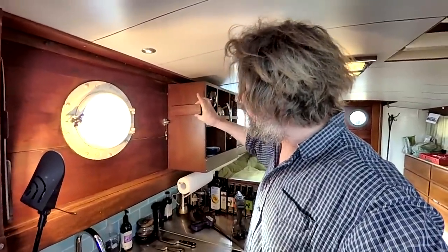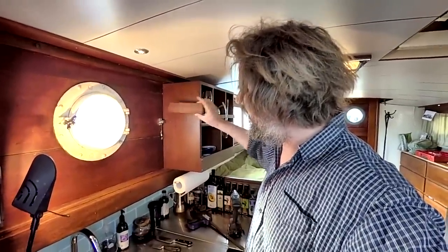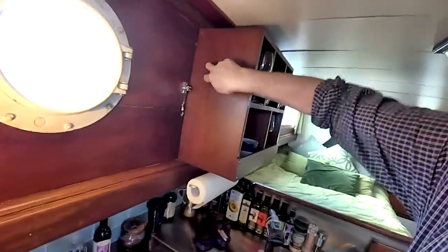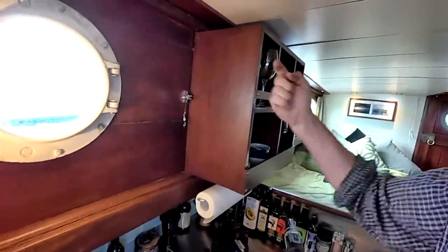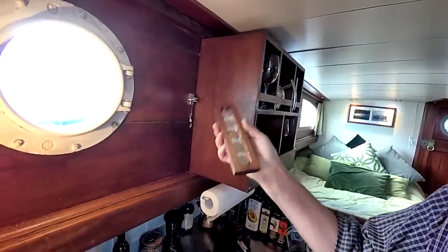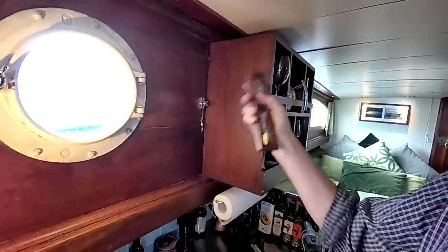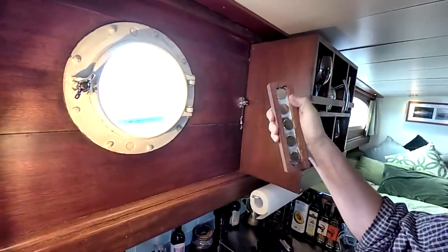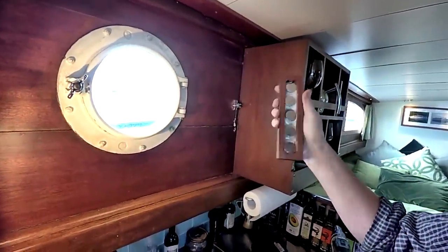And this one's going to go just about there. So let's get to it. I'm going to have to drill from this side once I know where to do it, and then screw from the back side into the little shoulder of wood that's still on here. There's no way to really drill a pilot hole through because there isn't enough room in this little shelf. So I'll just stick the threads into this wood by about 1/4 inch, and that shouldn't split it.